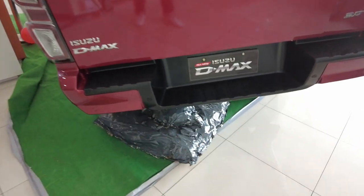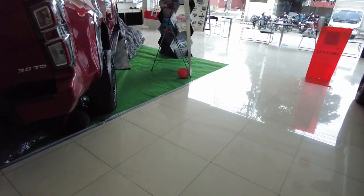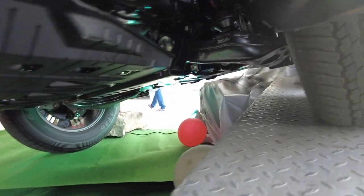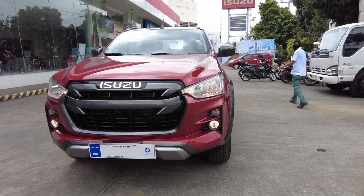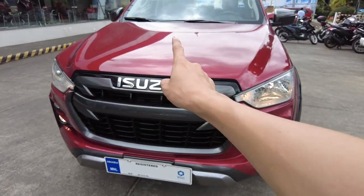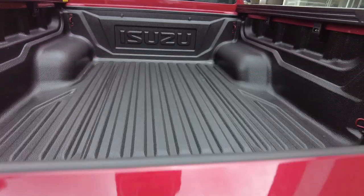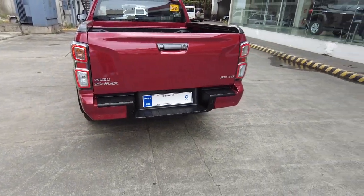What do you like better — the chrome or the black metallic? Let me know in the comments below. We have backup sensors and the camera. The rear lights are the same as the other variant. Now let me show you the showroom unit — this is the exact unit you can find inside. As you can see, it has halogen lamps, metallic gray accents, matching door handle, backup camera, and a very nicely done cargo area. Isuzu D-MAX 3.0 TD.